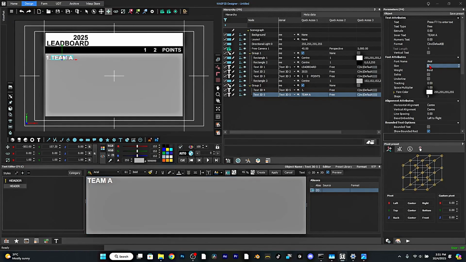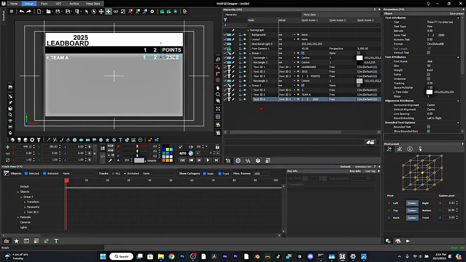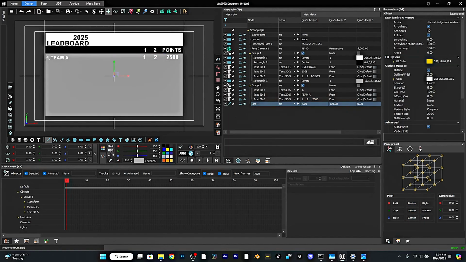Just click on the size here, and from here you can be able to either reduce or increase the size of your font. And then the font name here is where you can also be able to change your font name. Let's go ahead and pick up our line tool to be able to draw our line. Click on the line here and let's draw our line here. Just going to go ahead, draw the line.